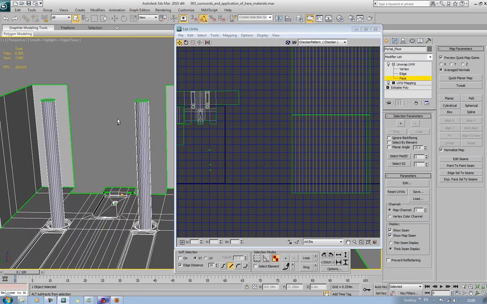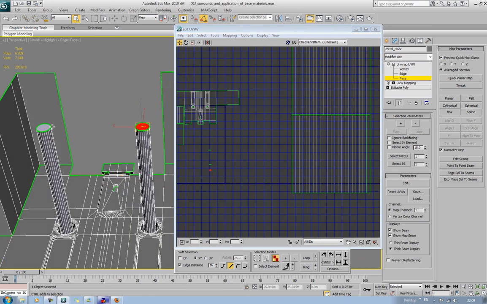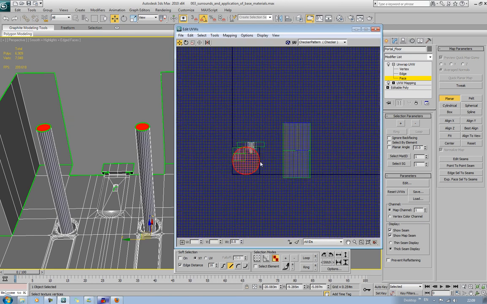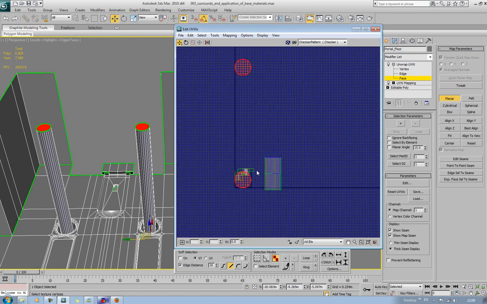Okay, and then on the tops of these, obviously we have this and this. So I'll just click planar. And you'll notice that we have two of these fellows here. But they're not even remotely important, and I can just put them one on top of the other one.